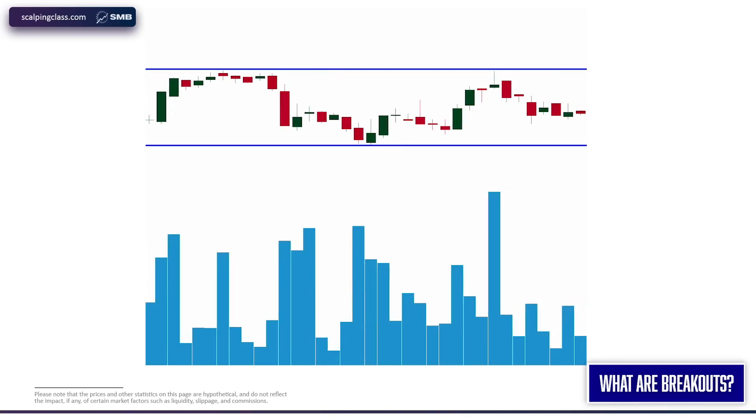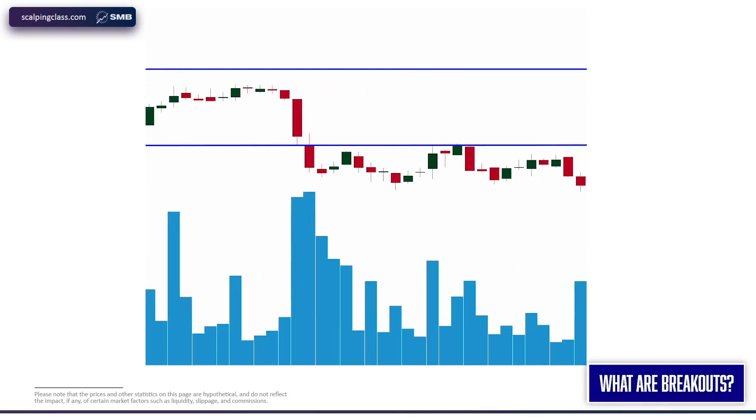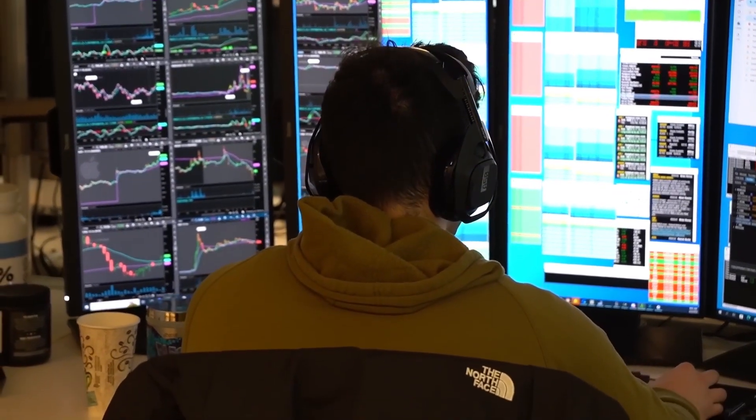Not all breakouts are what they seem. A rough estimate is that 60% of all breakouts retest, and 30% to 40% of all breakouts fail. That's a broad stat that isn't super helpful — it's like saying the average winter temperature in New York is 35 degrees when today it's 15 outside. We cannot avoid false breakouts, but we can stack the odds in our favor, which is all we really need. So we're going to look deeper into the breakout to understand exactly how to avoid the ones that are prone to failing. If you can identify those, you can adjust your risk allocation or expectations accordingly.